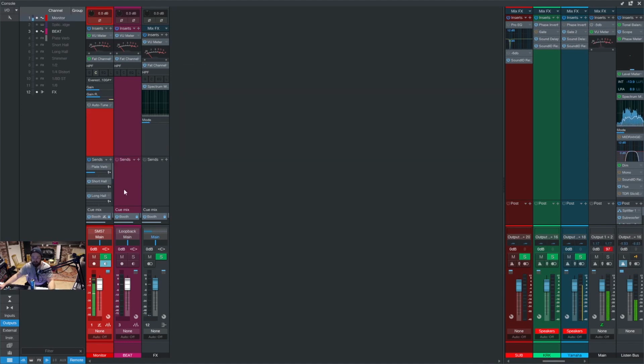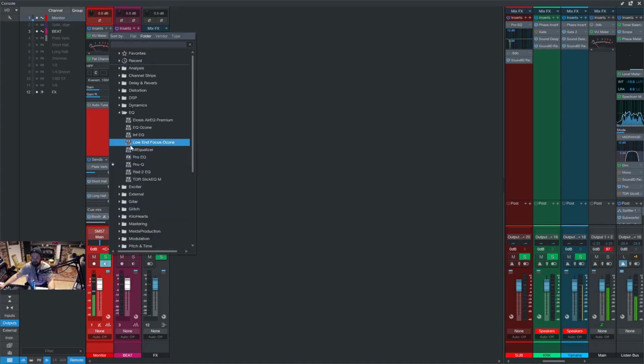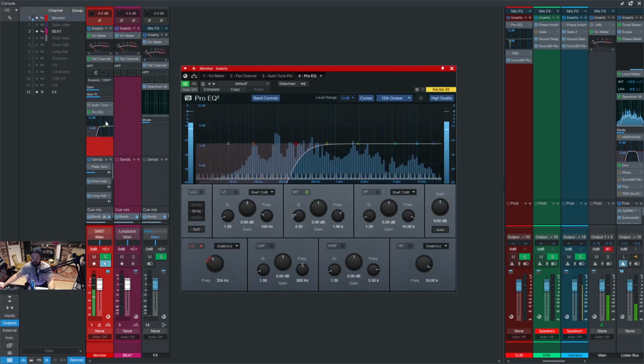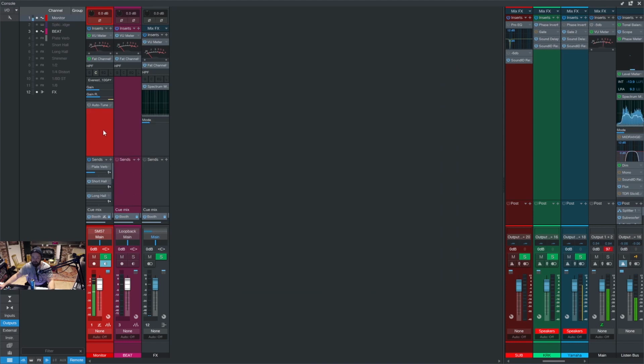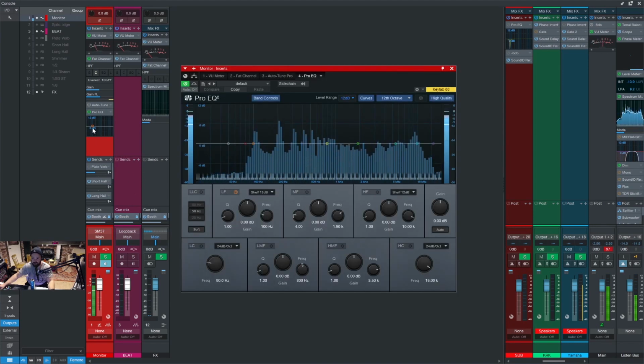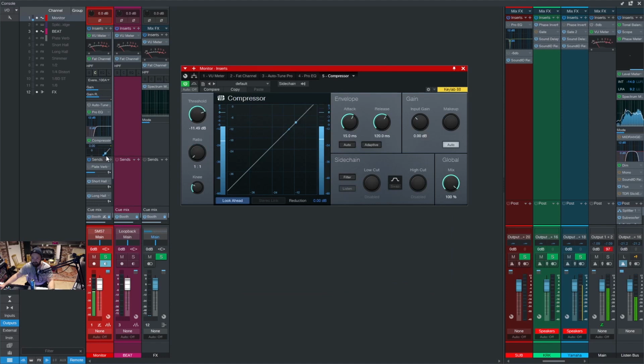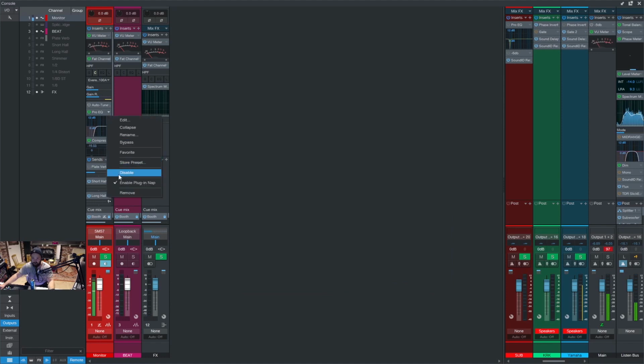It's so quick instead of doing it manually, because EQs you will use all the time. Let's say you use one EQ and you're like, and you can just work through it so quickly.